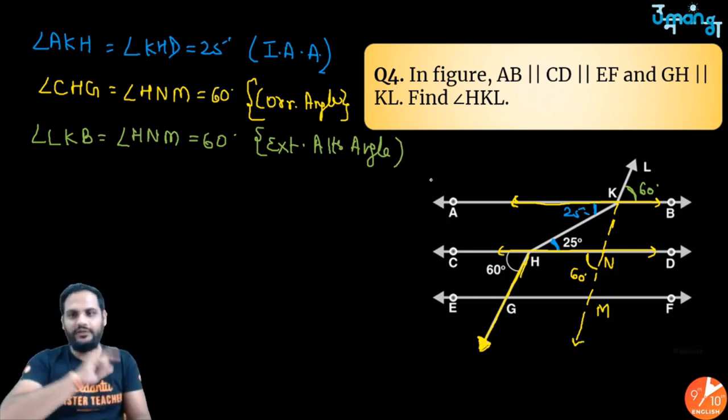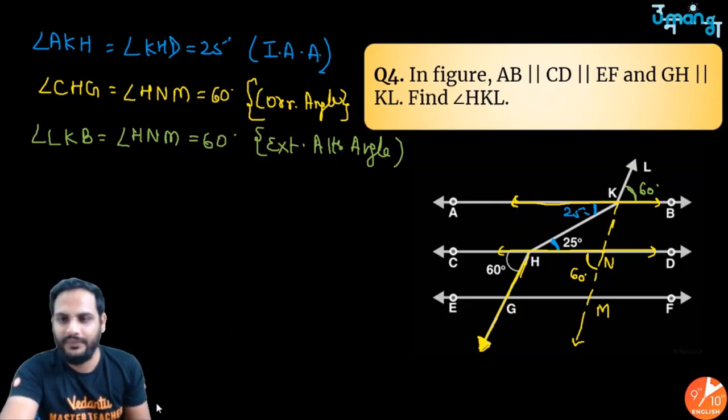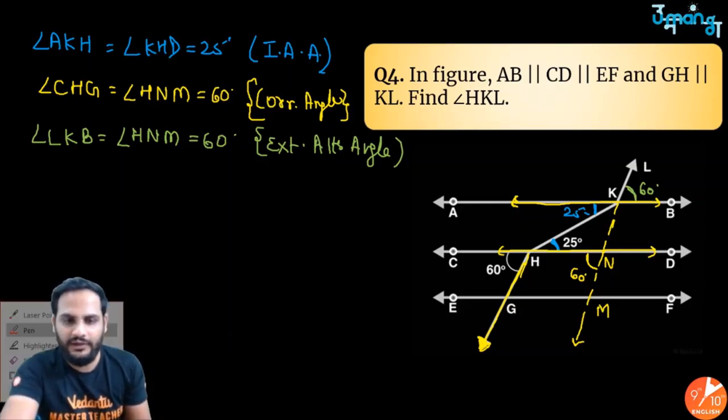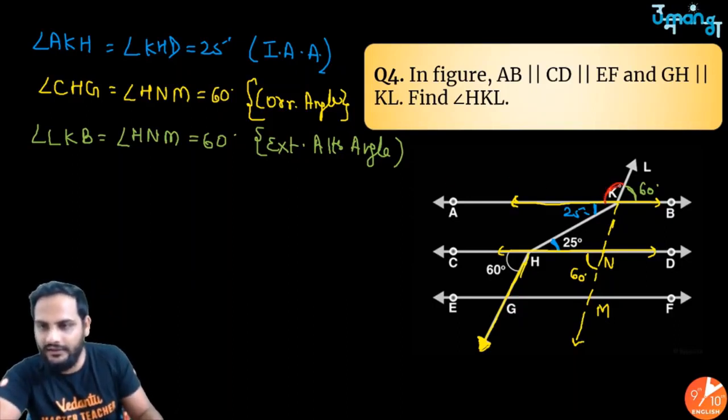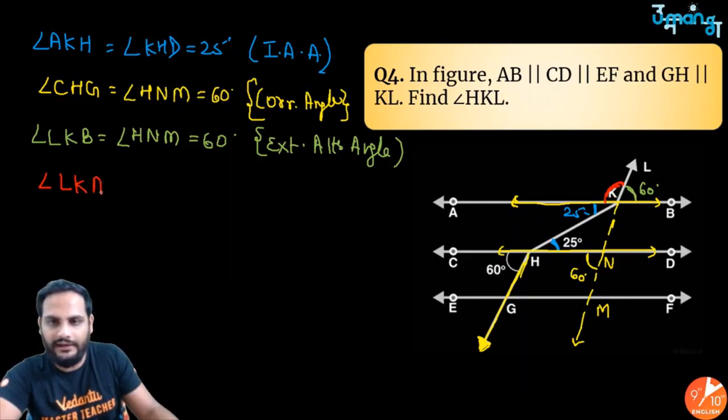you will get to know which is what. Okay, now see, we have got that. Now we need to get the remaining angle. Now, for the remaining angle, what do we do? I can easily get this angle. So how will it be found? I can say, sir, angle L, this point is K, so angle LKA plus angle LKB is equal to 180 degrees.